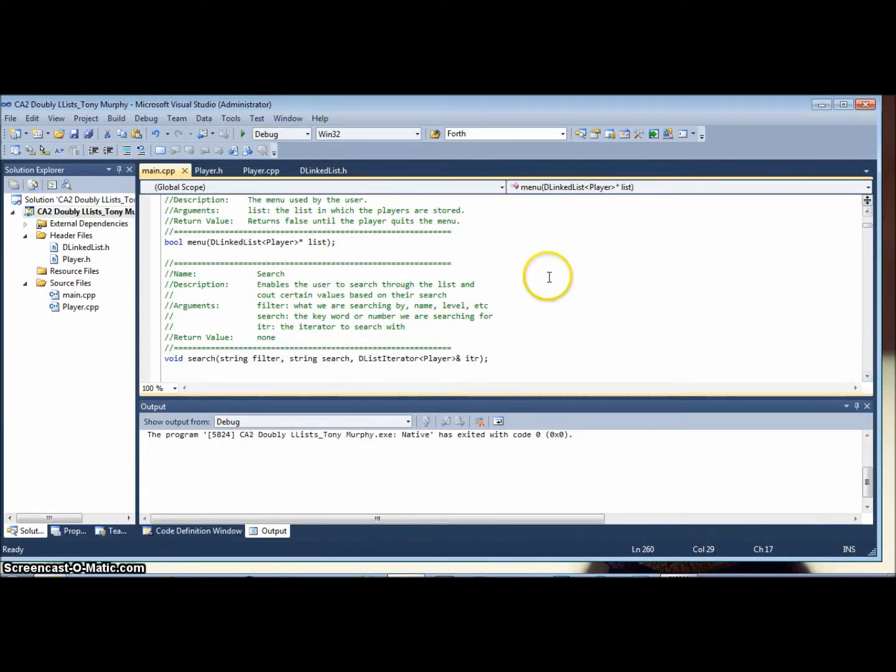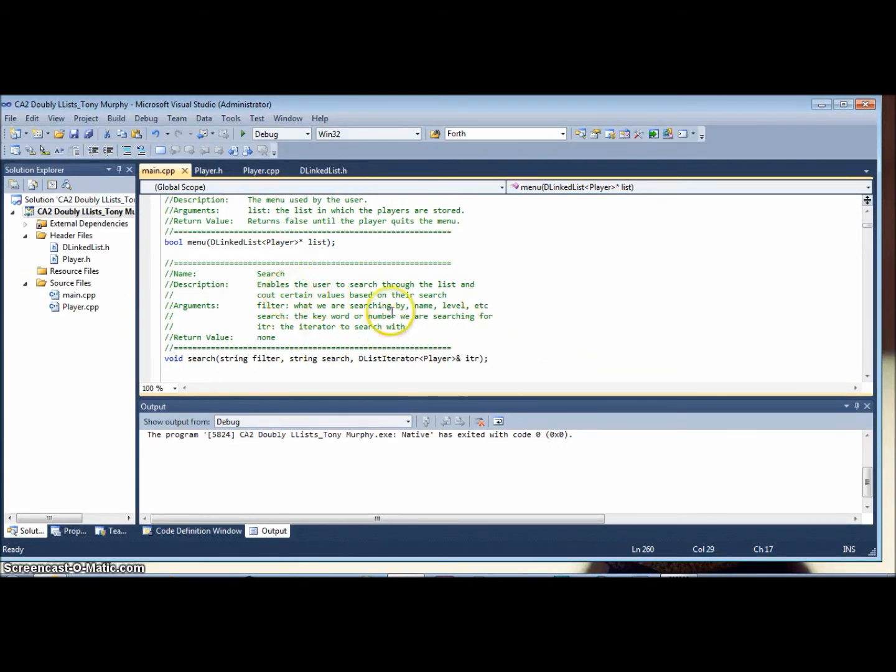So we've got a Boolean menu here. While the menu is false, the menu will keep coming up every time the clear function is called. So when you press enter twice, it goes back to the menu every time. It's not until you press 9 that it becomes true, and the function for this is down the bottom, I'll get to that, that the menu quits and the program quits altogether.